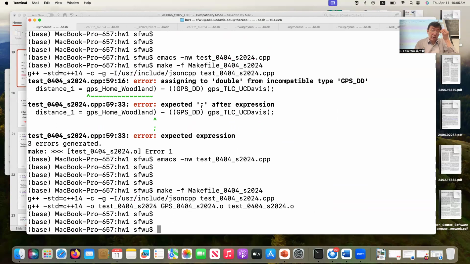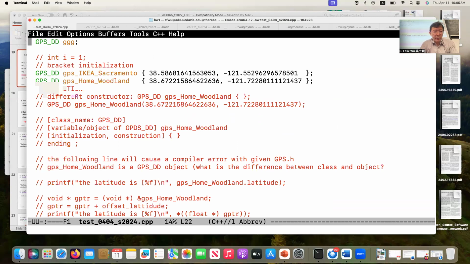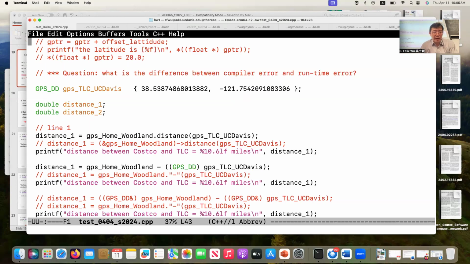Okay, so this works by specifying between the reference and the call by value. I can have two operator overloadings, but I must explicitly set GPSDB over here in order to do that. But for this line, I still need to figure out why I have this issue, why I cannot just cast GPSDB. I will go home and check it out. I believe there's a way to do it.